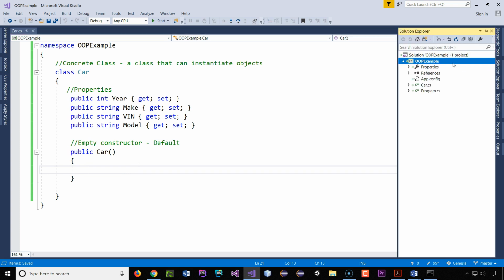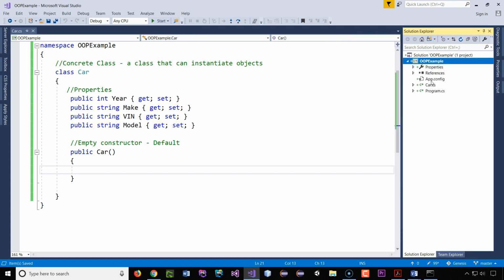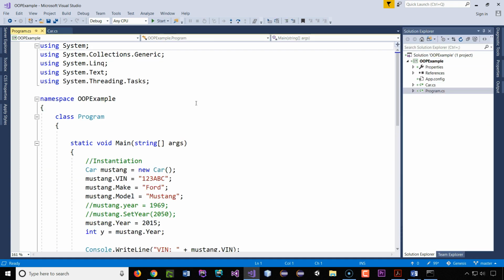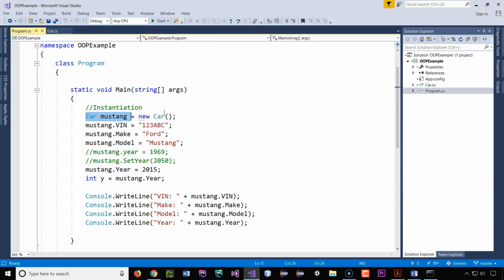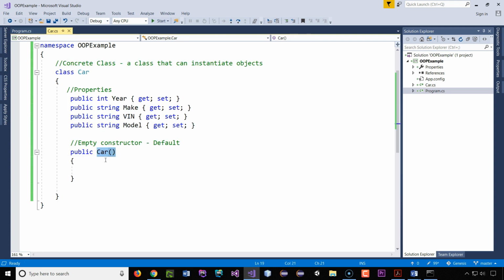So over here, when I create a new car, this actually calls this constructor, Car. In there it does nothing, but this one here creates the new object. You must have this to create an object.